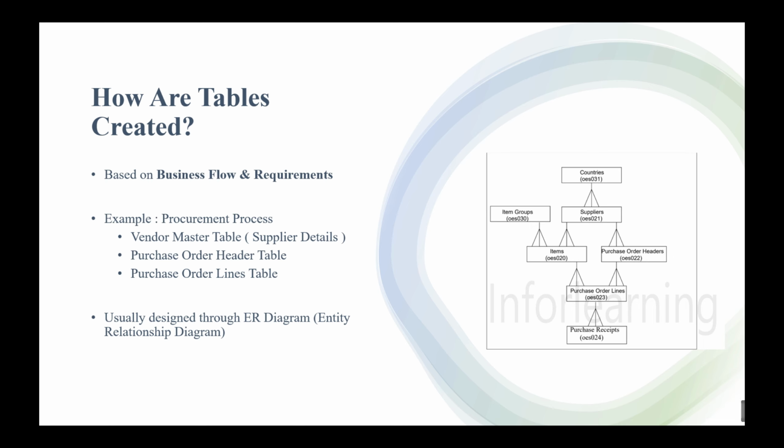Okay, which shows how the tables are going to connect to each other. Like you can see here, my country's table is connecting here, and it has a 1:n relationship. So for one country I can have n number of suppliers. This is what it is defining. And between the suppliers and items the relationship is also 1:n. One supplier can have multiple items, and we can take the same with the item groups also, and the supplier and purchase order have the same relationship, 1:n.